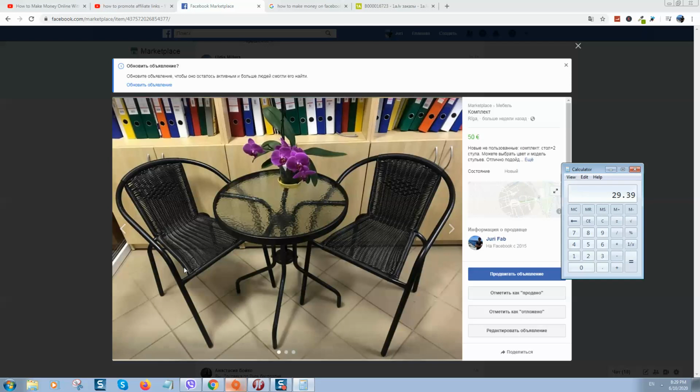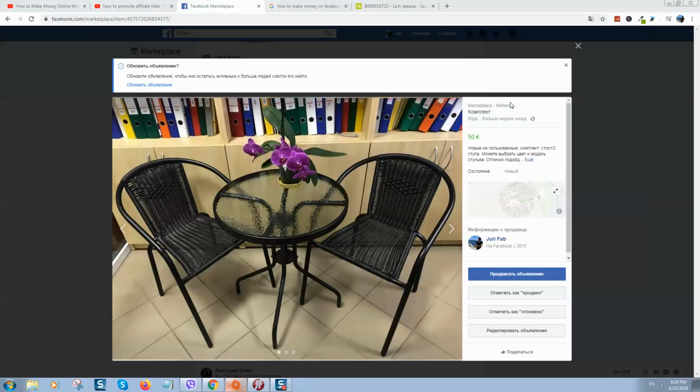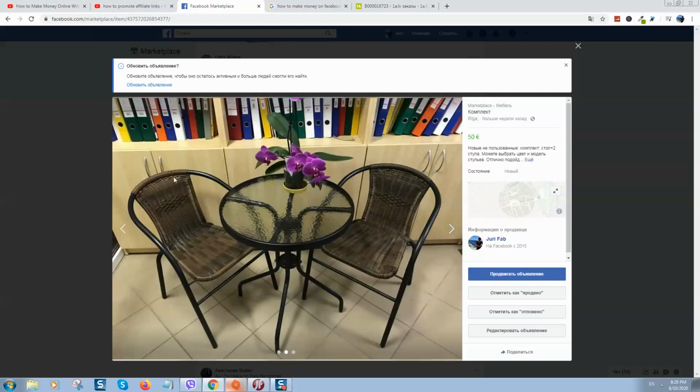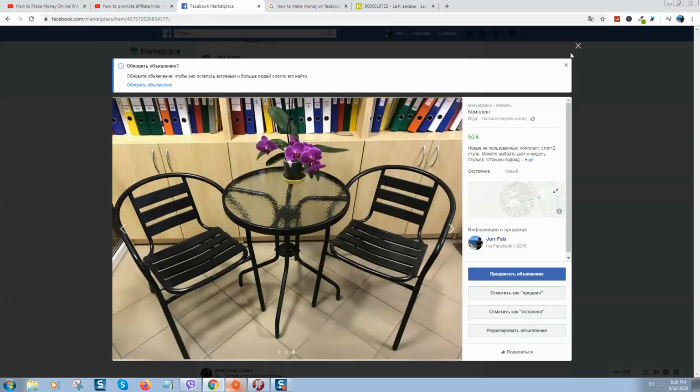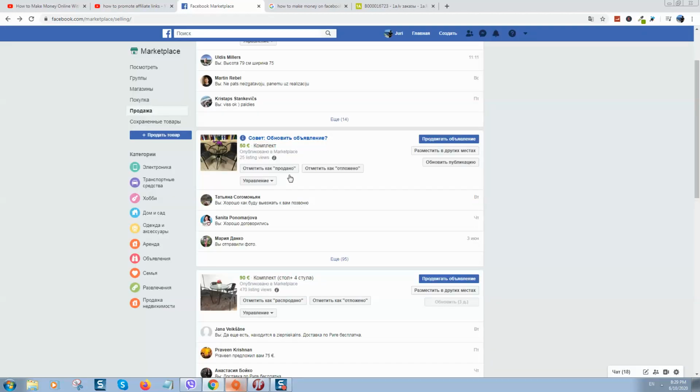The total price I have paid for this complex is, let's say, 30 euro, and I'm selling it for 50. So the clear profit from this deal is 20 euro, and I'm able to sell 3 complexes. As you can see, I've got different colors and different models, and I'm selling all of this. You can do the same in your country.